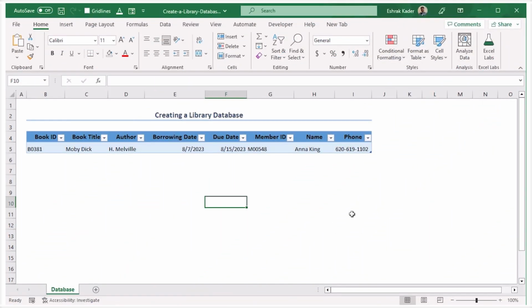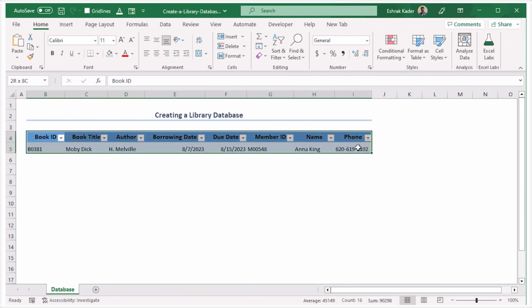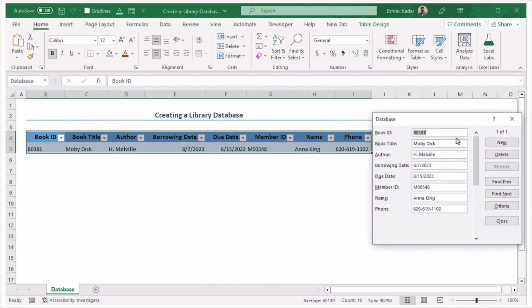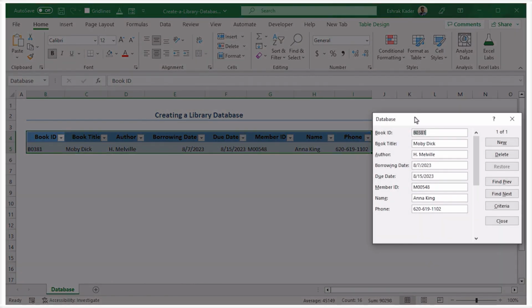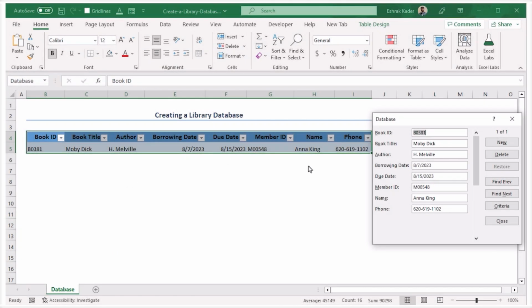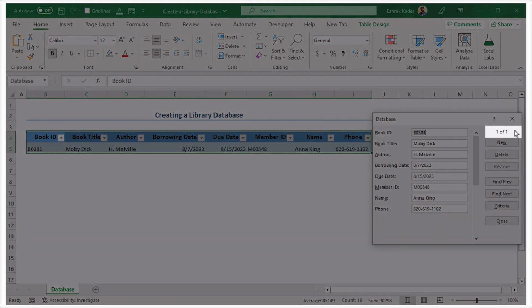Now, to add more entries, we will select this entire table range, which is B4 to I5, and go to Form. Here, we can see that our sheet name is the new window name, and our first record is already added here. And you can see the record is 1 out of 1.